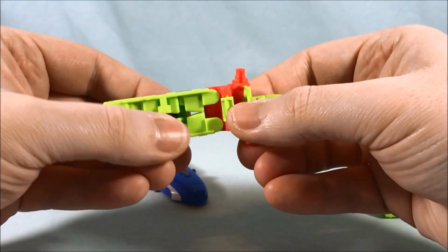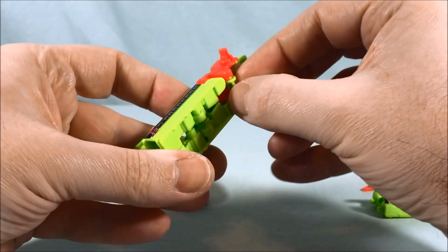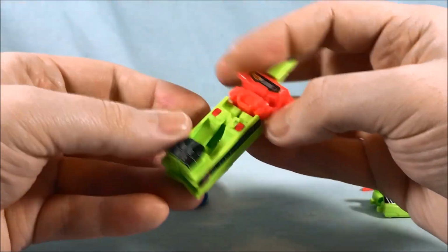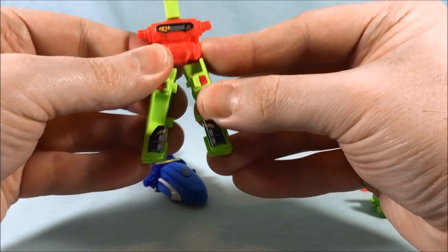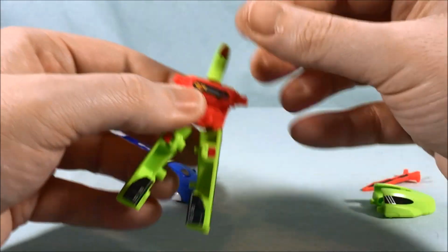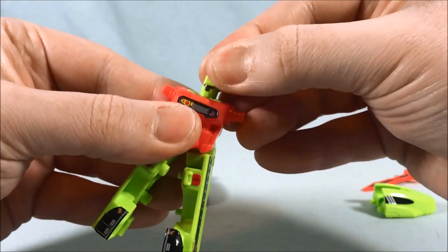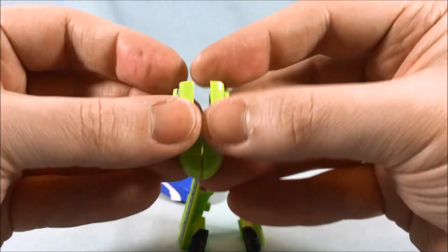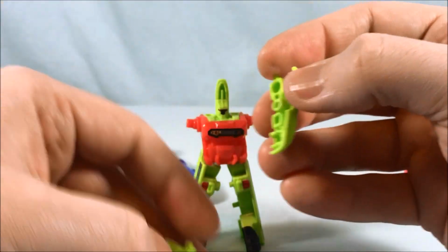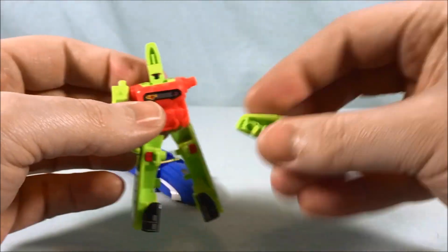Oh, I should say that he has two wheels underneath, although they're kind of snug, and then there's this wheel in the center here. Again, it doesn't roll that great, to be honest, but you can go ahead and just pull the legs apart like that, and they will swing out to the side. This is going to lift up and then turn around to show off the head. And then you just take this piece, it breaks into two, and then you're going to peg it on for the arms.